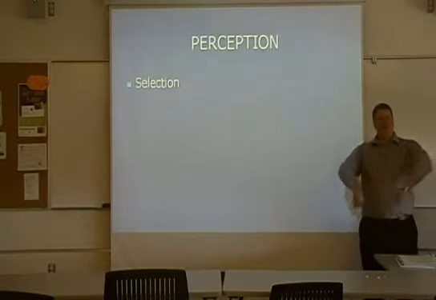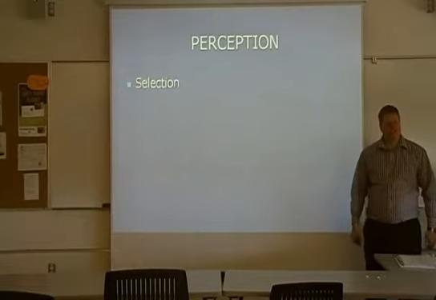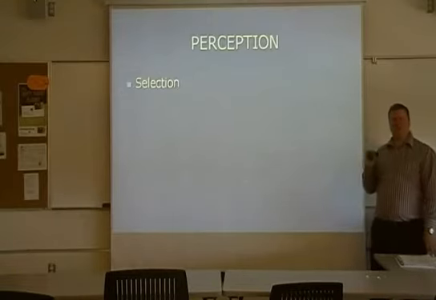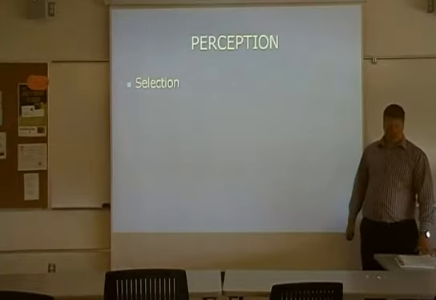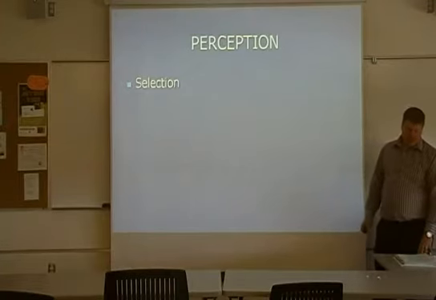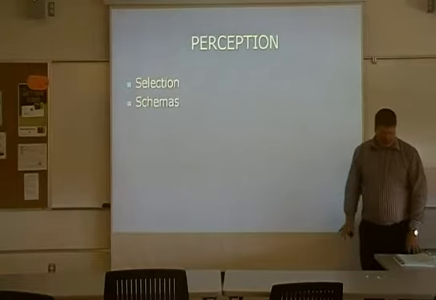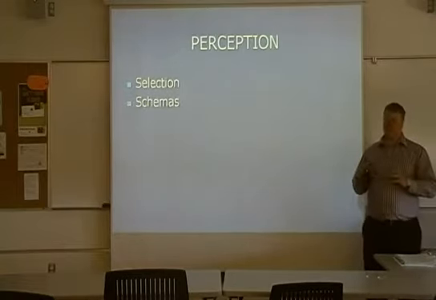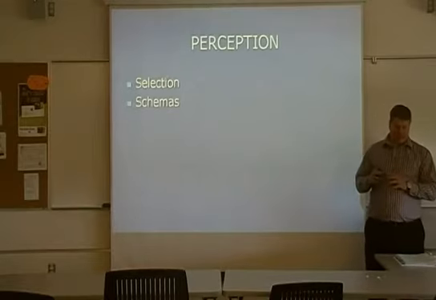Now that I've mentioned it, some of you are paying attention to the way that your pants feel on your legs or your shirts feel on your arms. It's selection. It's when you first actually pay attention to an image. In your book, it talks about schemas. And schemas are the way that we sort of categorize and make sense of information.